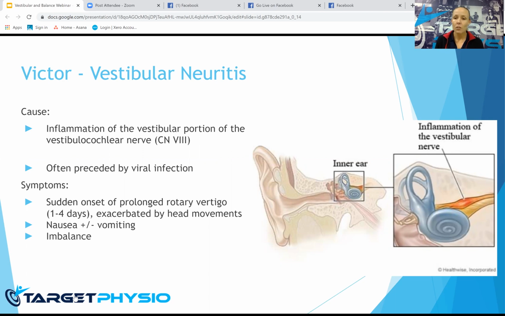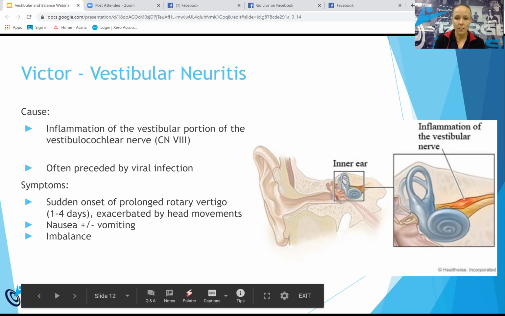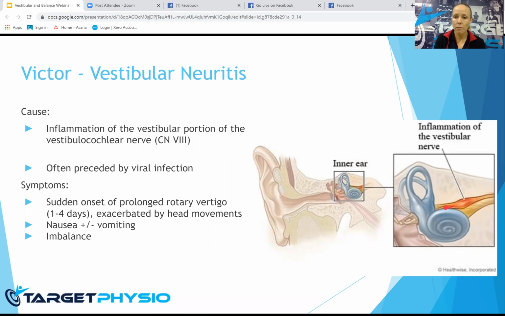So vestibular neuritis is a condition of the inner ear where the vestibular portion of the vestibulocochlear nerve, which is here in this picture, has got an inflammation. So as you imagine, the information coming from your vestibular system is going through this nerve. But if it's inflamed, there will be a slowing down of that signal, and sometimes a complete loss of one side of your vestibular system, which can really put you into quite a dizzy, unwell state.